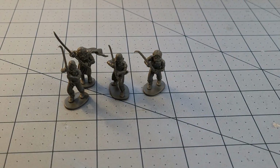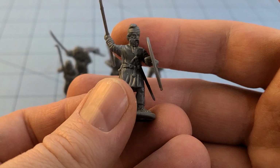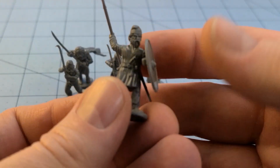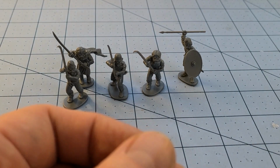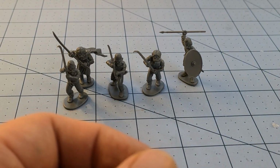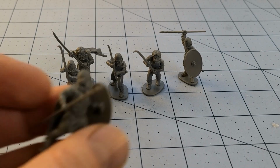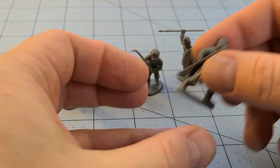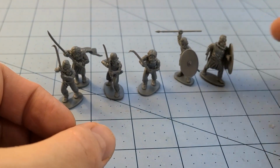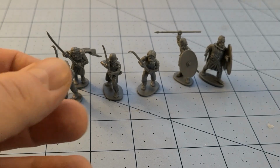One of the other nice things about this kit is besides the falx, you also have access to plenty of spears. So we made up a couple of spearmen. And like I said earlier, there are plenty of swords and scabbards and sheaths and all that, so that shouldn't be much of an issue. Also quite a few cloaks. I like that. So you can have some very dramatic looking nobles. I think that's what I'm going to use all of my caped ones for.